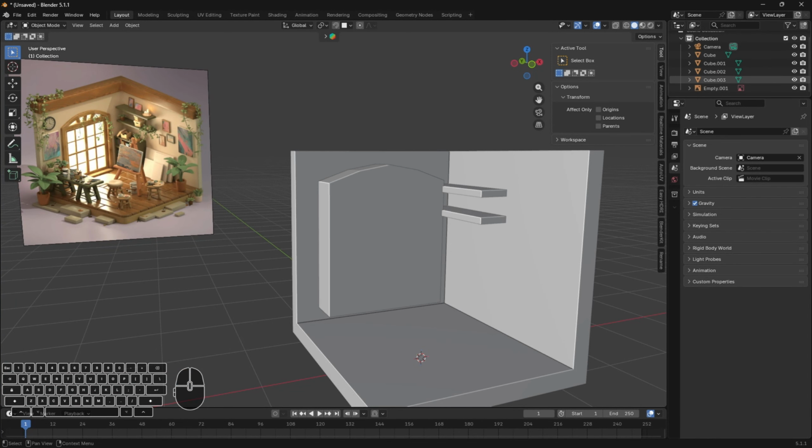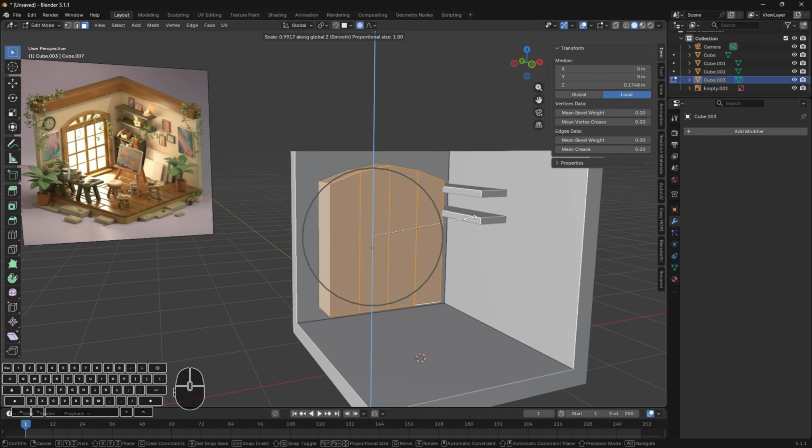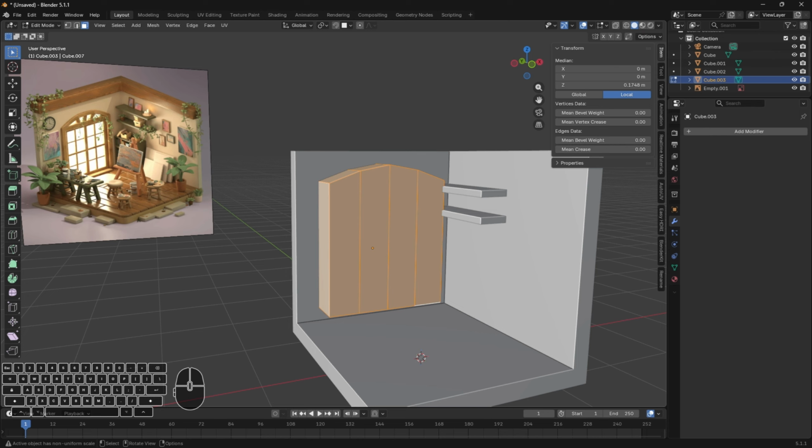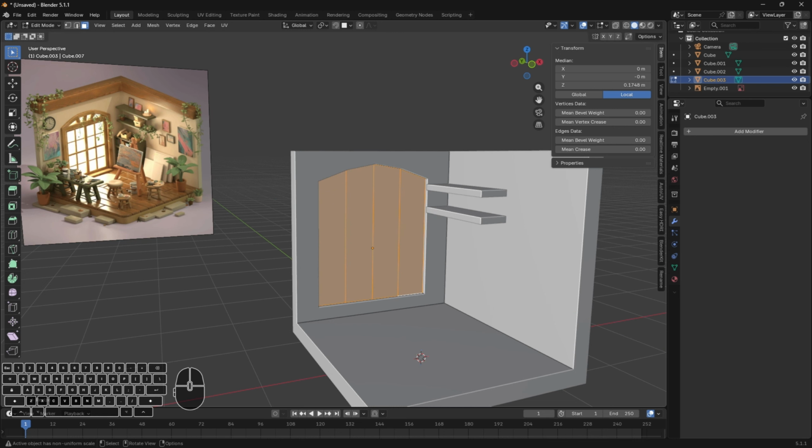And now I still have this shape, so I can just go into edit mode and make it so that it's more of an outside. What do I do now?